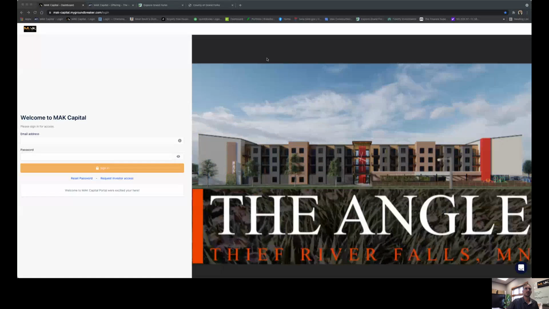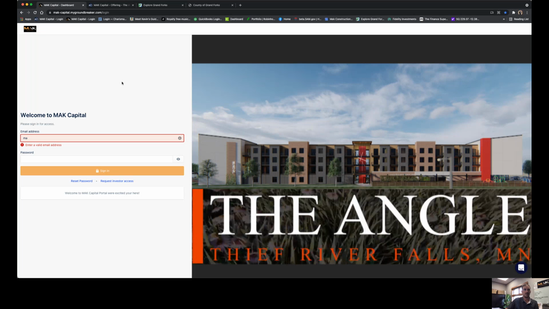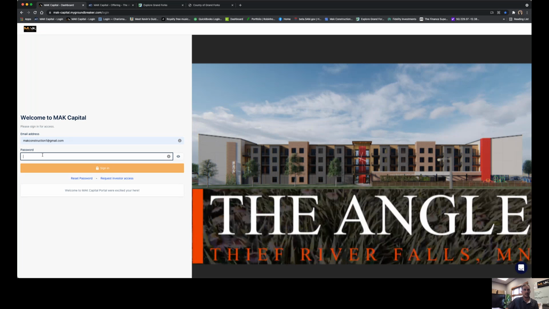So here we're on the portal itself. It's maccapital.mygroundbreaker.com/login. And basically, you're going to type in your username that you created and password.